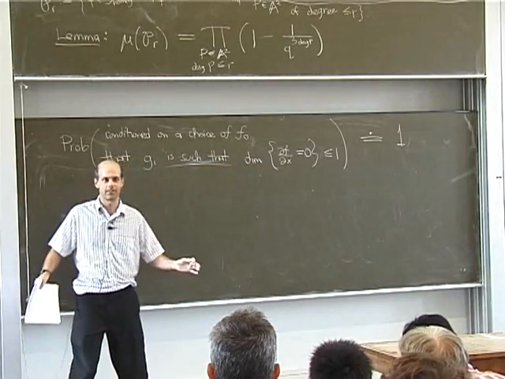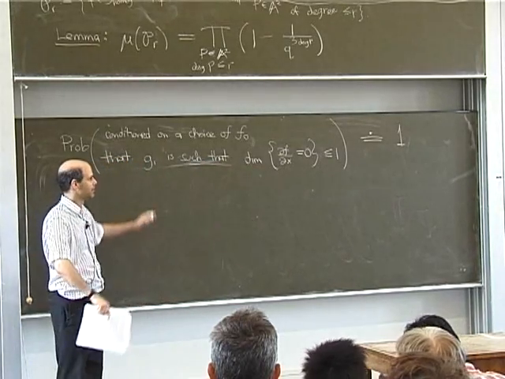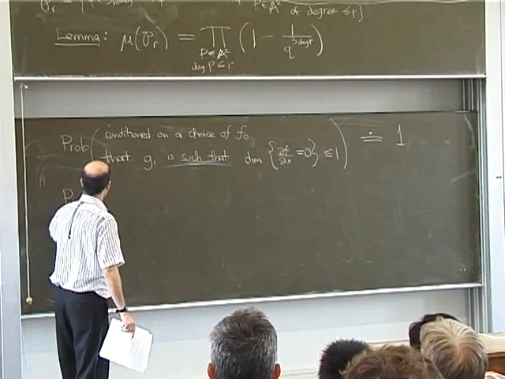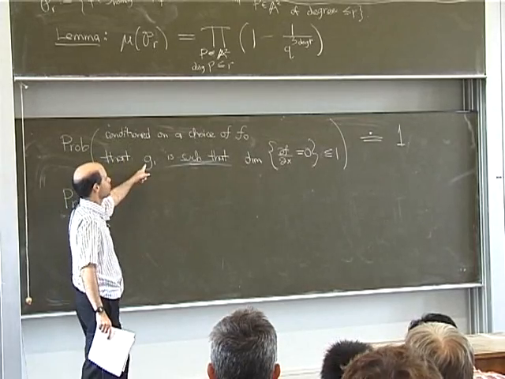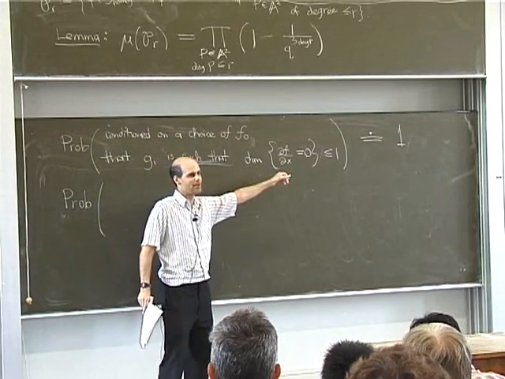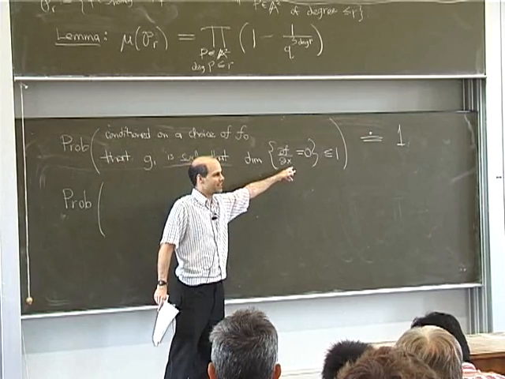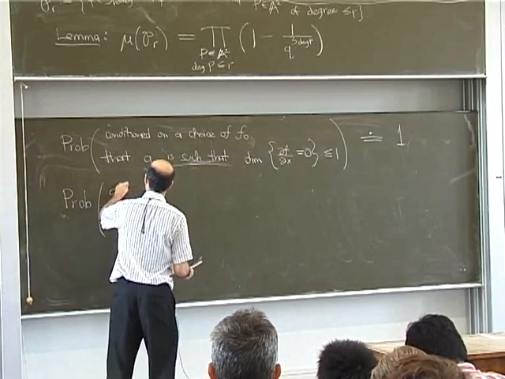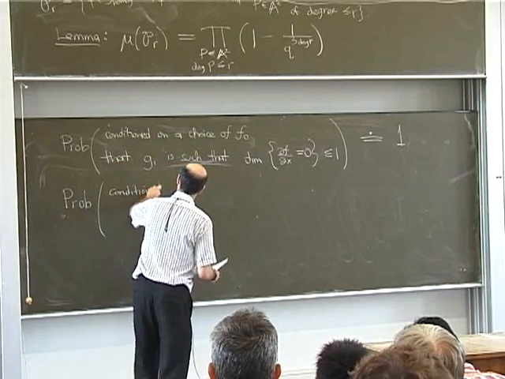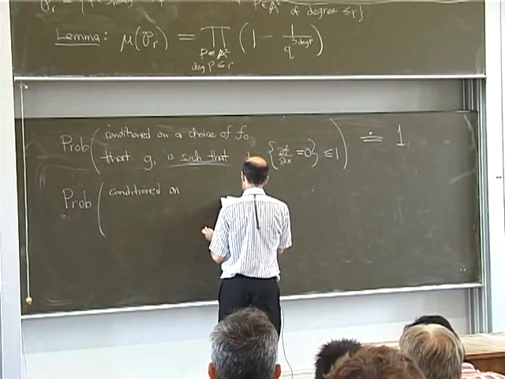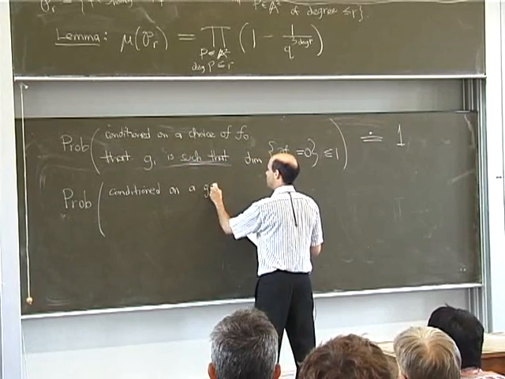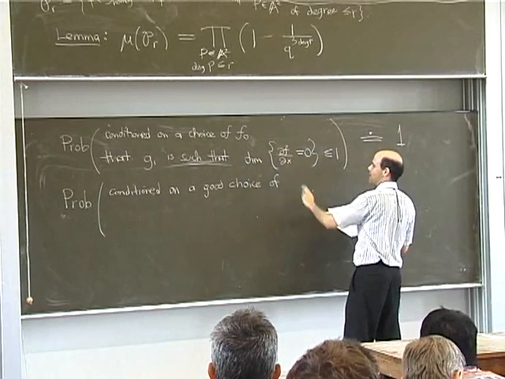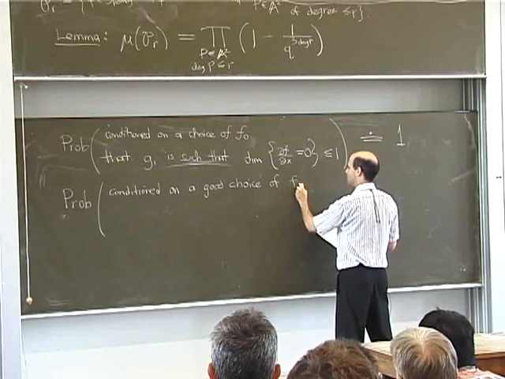So okay, since I've only a few minutes left, I'm going to be a little more sketchy now, but let me just continue. So now suppose I've chosen f0, and I've chosen one of these good g1s. So I didn't choose that really bad g1 that made this polynomial zero. So suppose I'm in this situation already, conditioned on a good choice. Good means that it passed the previous test of g.